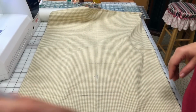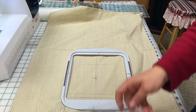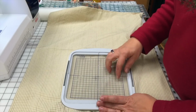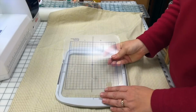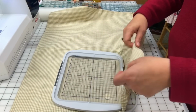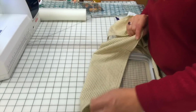Now at this point, there are all these instructions in the world about hooping and how to hoop properly and don't pull your towel. And those are great instructions. But one of the things that I find to be extremely important is that you use the plastic grid that comes with your embroidery machine. A lot of people don't understand what the plastic grid is for. And I'm trying to find my key right here.